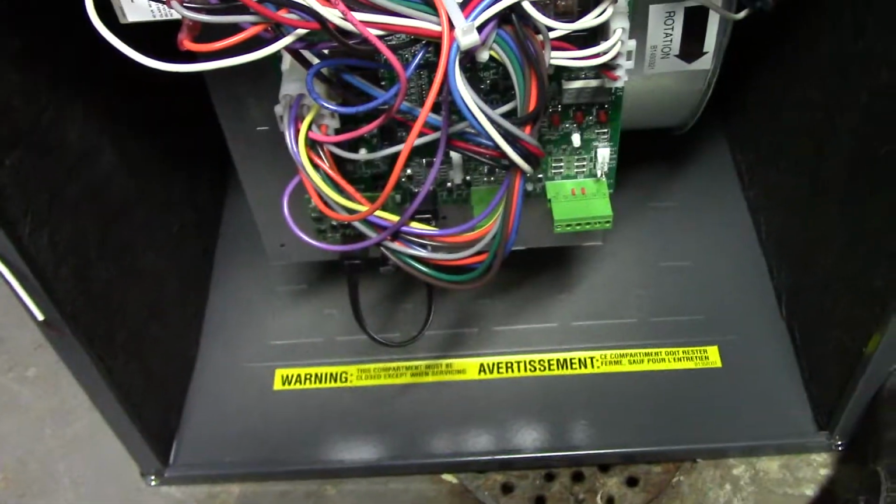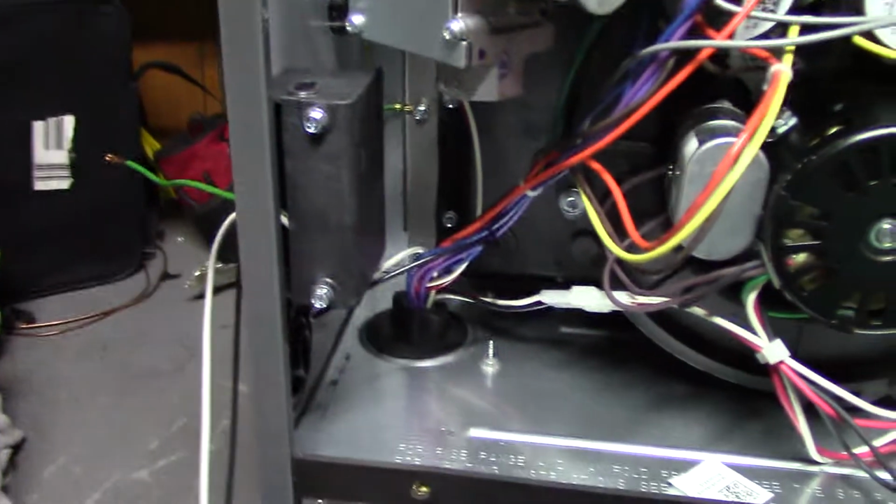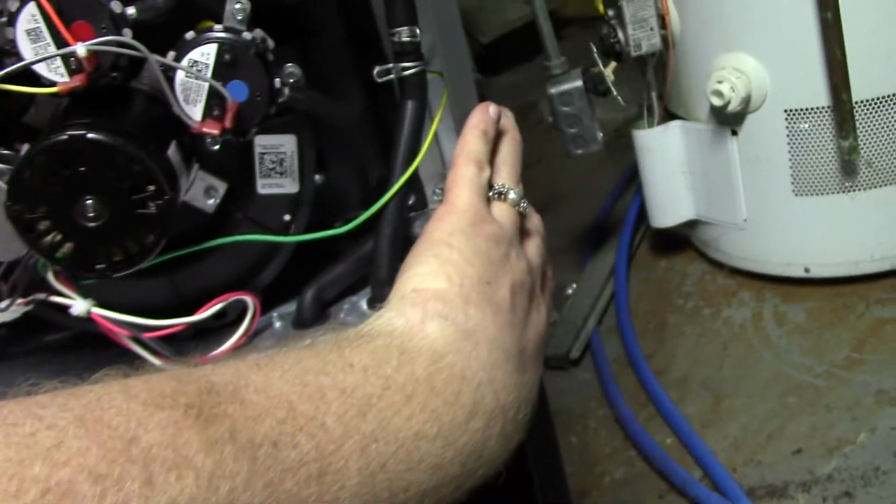I'm going to do a little video here for the installation of my new furnace. You know, here's where the electrical comes in. I moved the plug from here to here. The electrical is going to be going on this side of the furnace.